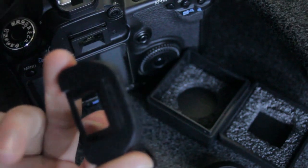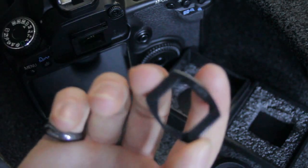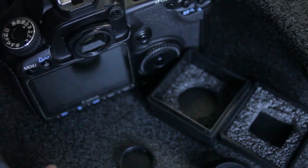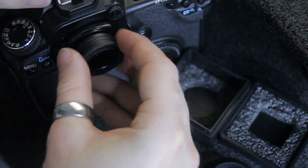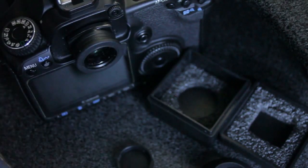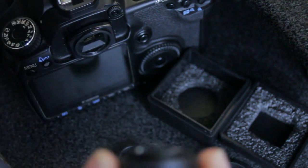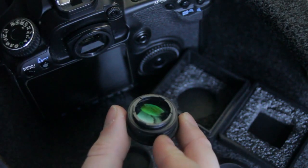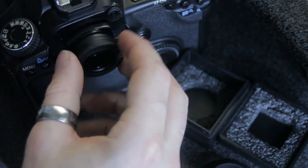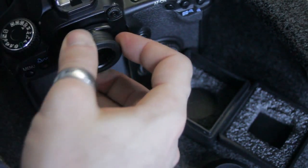What you do is you just pull this off your camera, which is nice and easy to do, and then you get this piece. This is available for Nikon and Canon and probably some other cameras too. You just slide that on there, and then this just screws in here, and then you're good to go. You have to do it in that order, because the glass pops outwards a little bit, which means if you were to screw it in first and then try and pull it on or off, I think it would damage the glass. That's what it said in the manual.